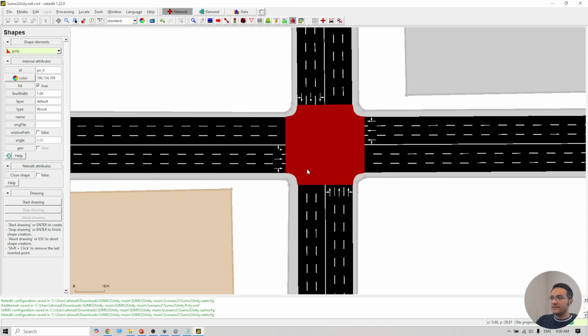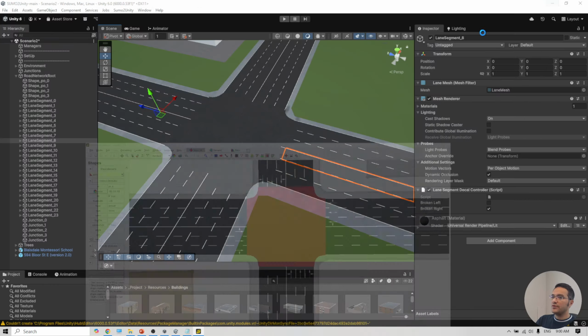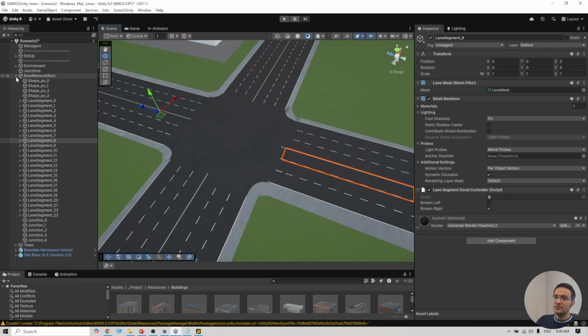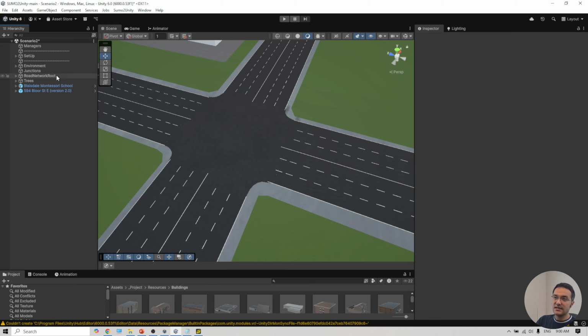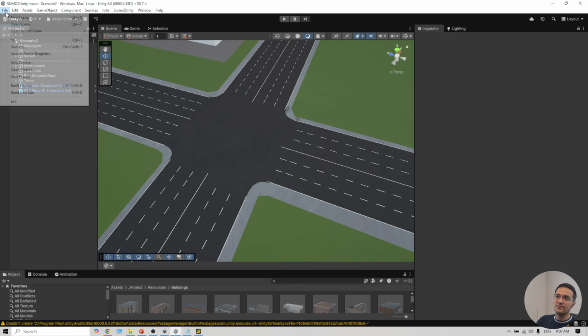One more thing is this arrow. So to add those arrows, just select this one to make all of those things disappear, and then if you see this star, it means that the road network is not saved, so press Ctrl S or go to File and then select Save.